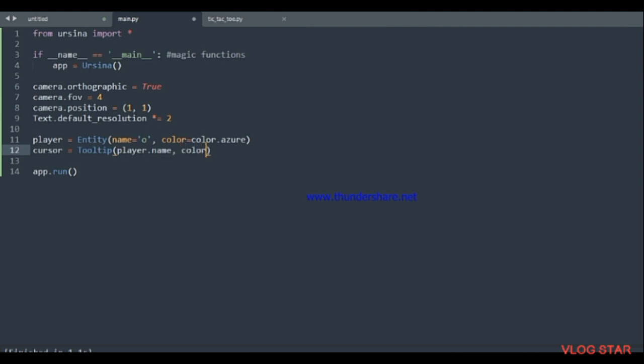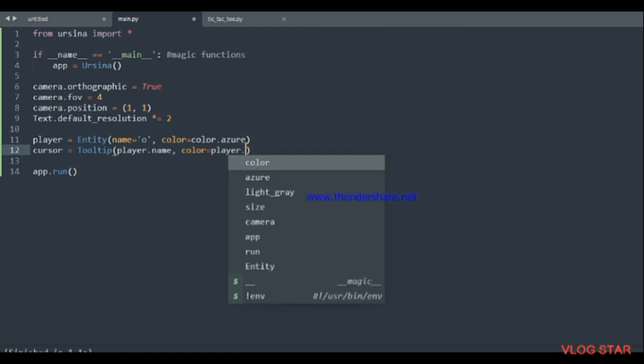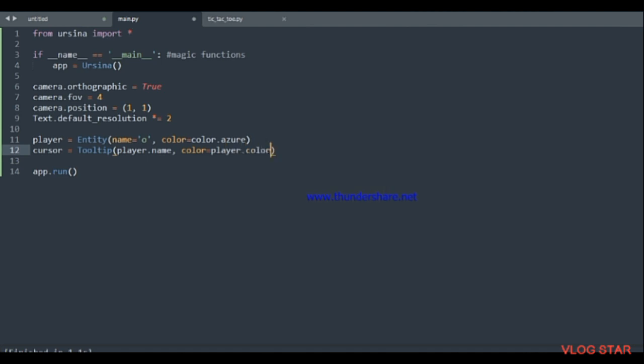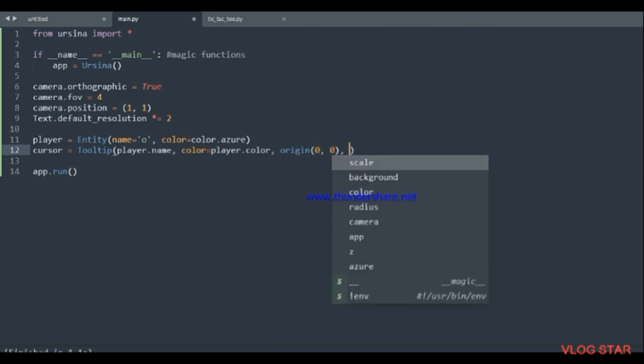Let's just say color is equal to player.color, right? And then the origin of the player is going to be 0 by 0. Remember, we are dealing with a 2 by 2 box or a square. So putting our origin 0 by 0 means the player is actually going to appear in the center of our screen.